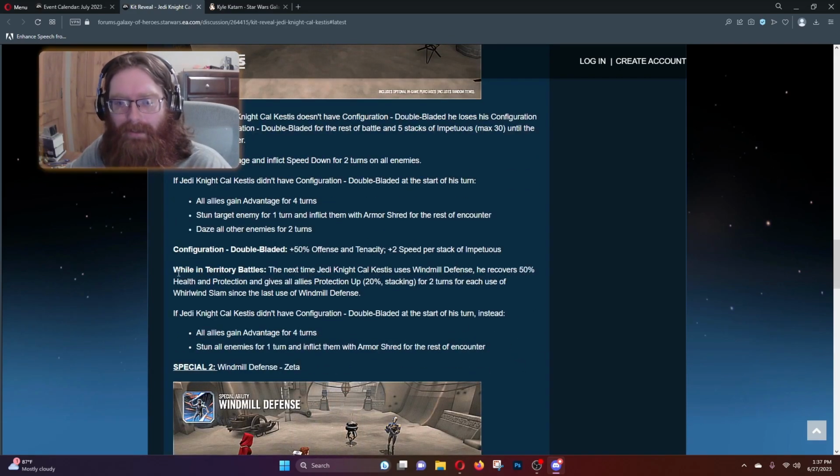Anyways, while in territory battles, the next time he uses Windmill defense, which is the one that we'll get to in a moment, he recovers 50% health and protection and gives all allies protection up, 20% stacking for 2 turns for each use of Whirlwind Slam since the last use of Windmill defense, which I think means you'll have to alternate when you're doing what and all that.